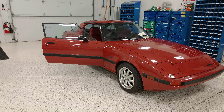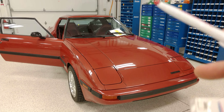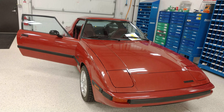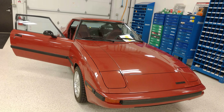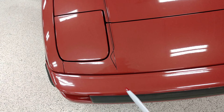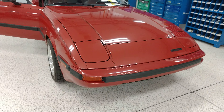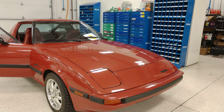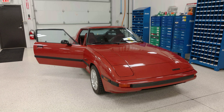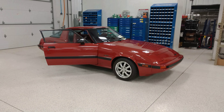Just to recap, there are really only a few items I noted: the little scab on the hood, the burn in the driver's seat, and the sun fading in the back cargo area. All those things can be corrected relatively easily and probably for a very small amount of money. As for the bumpers, the color match is spot on — I think you'd have to be a professional to even know they've been painted. 1981 Mazda RX-7 here at Ultra Motorsports. Check us out online or give me a call — my name is Rich and my phone number is in the ad on our website. Thank you very much.